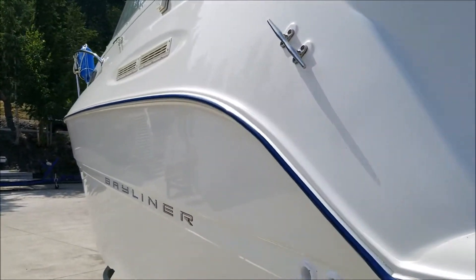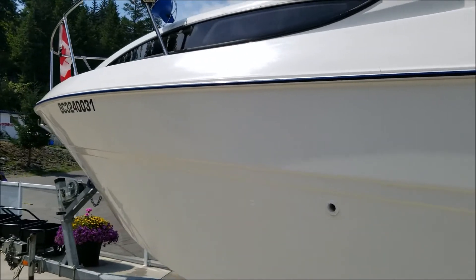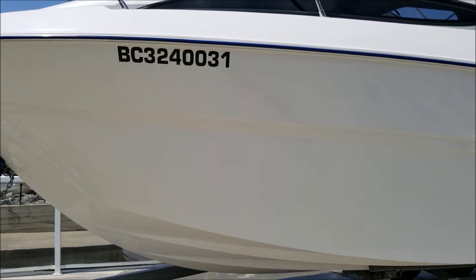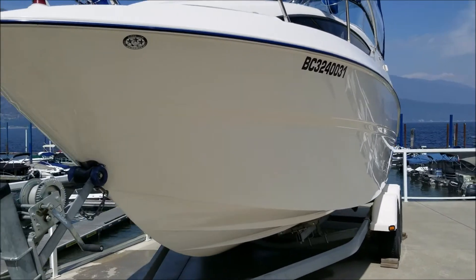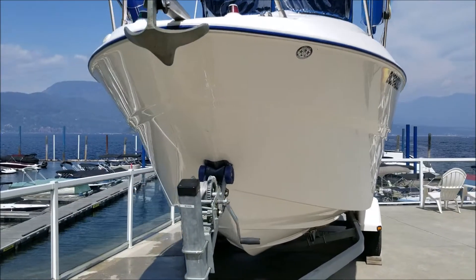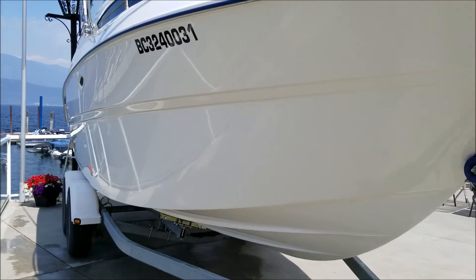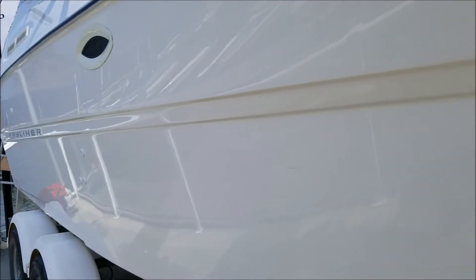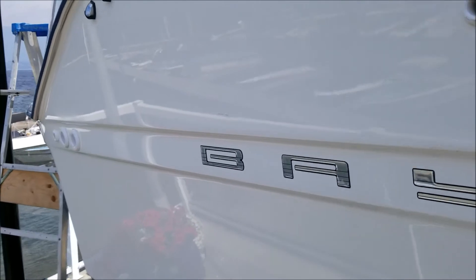This is a really nice entry-level cruiser boat, and even if it's not your first cruiser, it's still a really good boat to get you out on Shuswap Lake. This boat has been lovingly cared for by our current customers. They've had it in moorage with us for the last couple of years and it just turns out boating is just not for them, so that presents a really nice opportunity for somebody else. The boat comes on the galvanized bunk trailer with surge brakes — a really nice towable package. It would be under 7,000 pounds on the trailer.